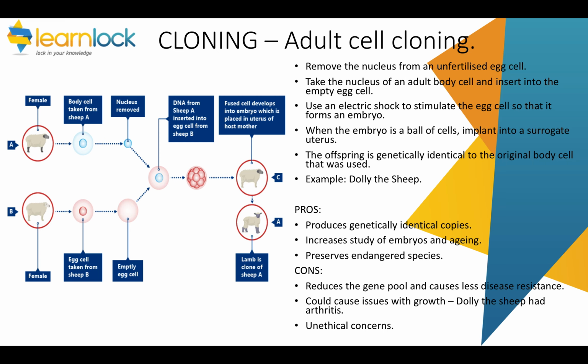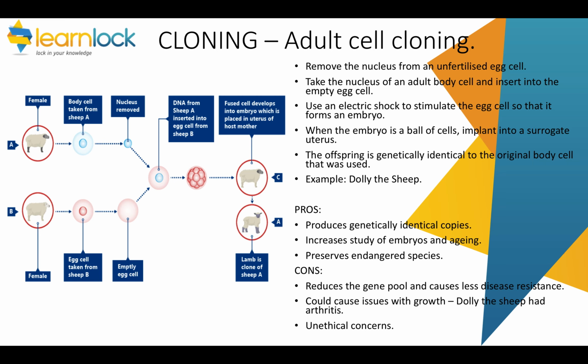Now the good thing about this, you can produce genetic copies, it increases studies of embryos and ageing, and actually it can help us preserve endangered species. But again, the issue is reducing that gene pool. If you have less variation, there is more chance that diseases could cause harm.